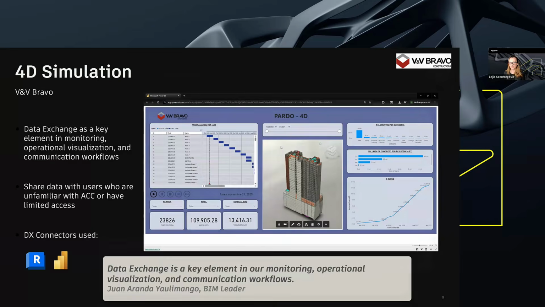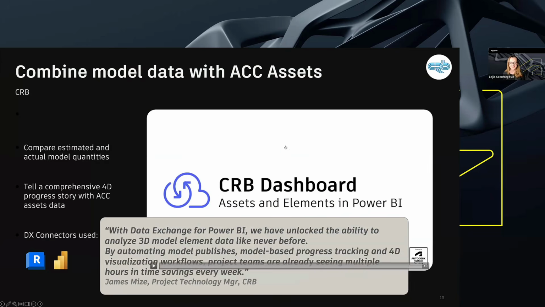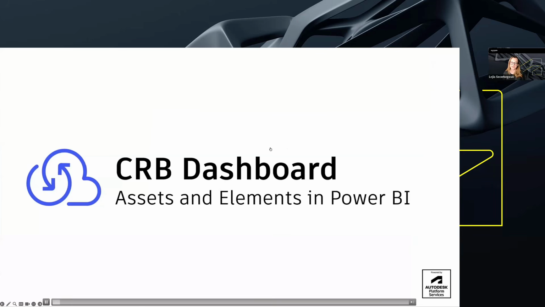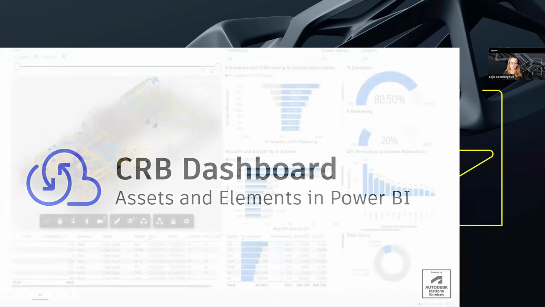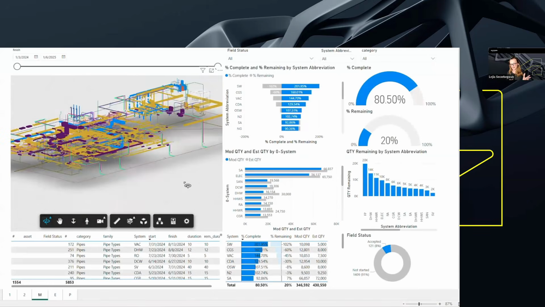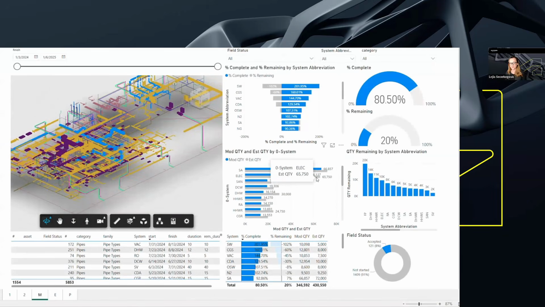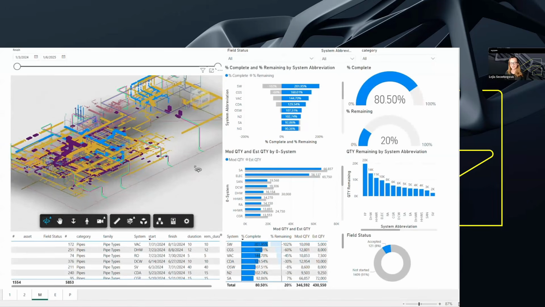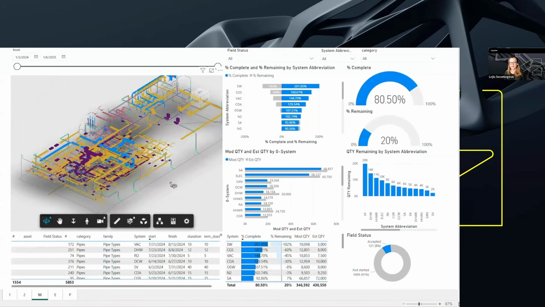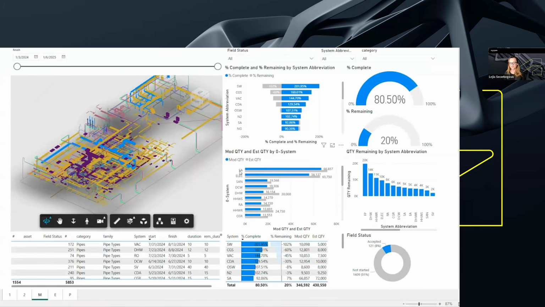And then talking about this, you can also combine the data exchanges with data sources like the assets coming from ACC. Our customer CRB has also created this demo where they connect the data exchange, which is the 3D model you can see here on the left, and all the data, all the properties that are part of these elements.